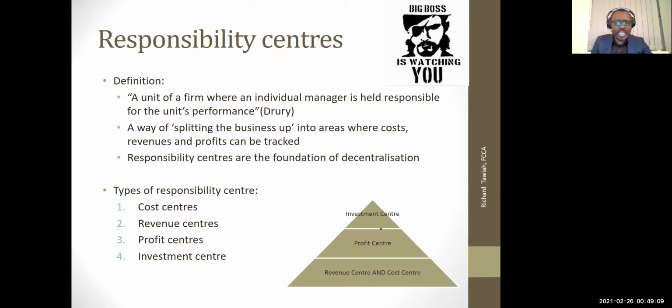So that we assign it to a manager who will be held responsible for whatever performance goes on in that unit. So we have different sizes, different types, and this is purely because of decentralization. We don't want all the activities to be centered in one place. So you do this, you do that, and then we pull it together to make the company a whole unit, all right? So we have a cost center, okay? Like the name sounds, cost. We have a revenue center, like the name sounds, revenue.